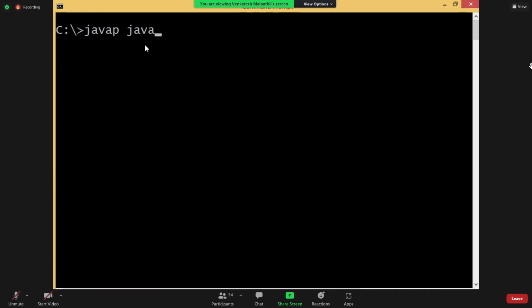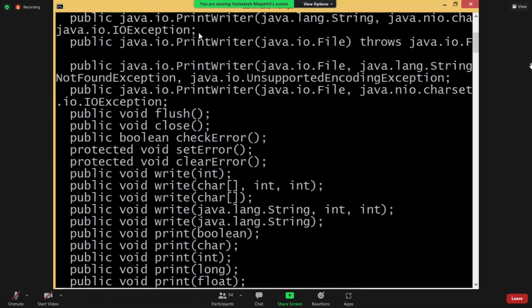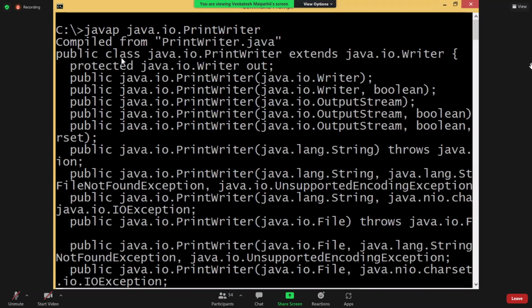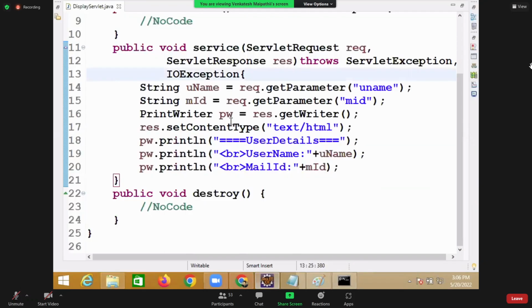java.io.PrintWriter. See there. PrintWriter is a class. To create an object for this class, we are taking the support of a method available in response, because we wrote res dot. Res means response.